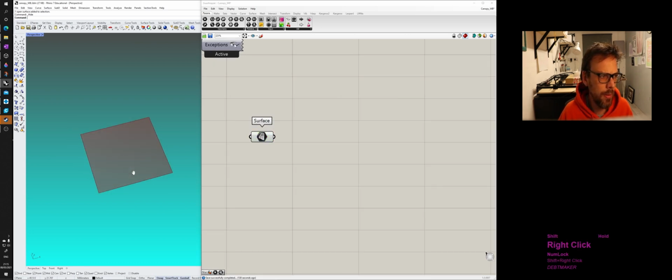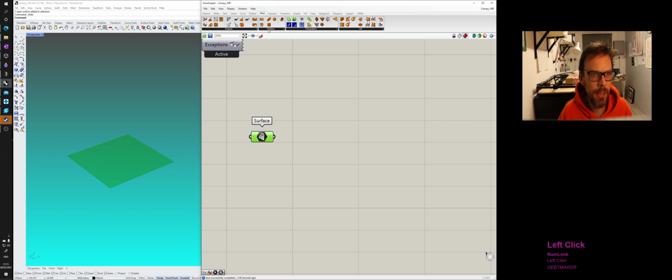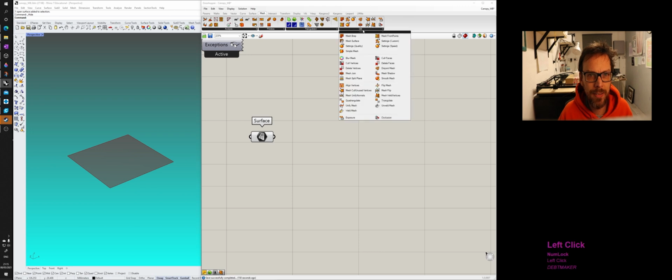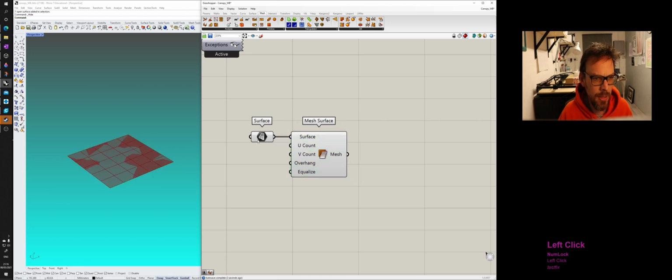Okay, so what we need to do here is actually use mesh geometry. So using the NURBS surface to define our base plane, we actually need to now go into the mesh tab, and I believe it is just create a mesh from a surface. It's not that one. Mesh surface. There we go. Utilities, and I can drop that surface in. Hundreds of ways to make a mesh in this software.